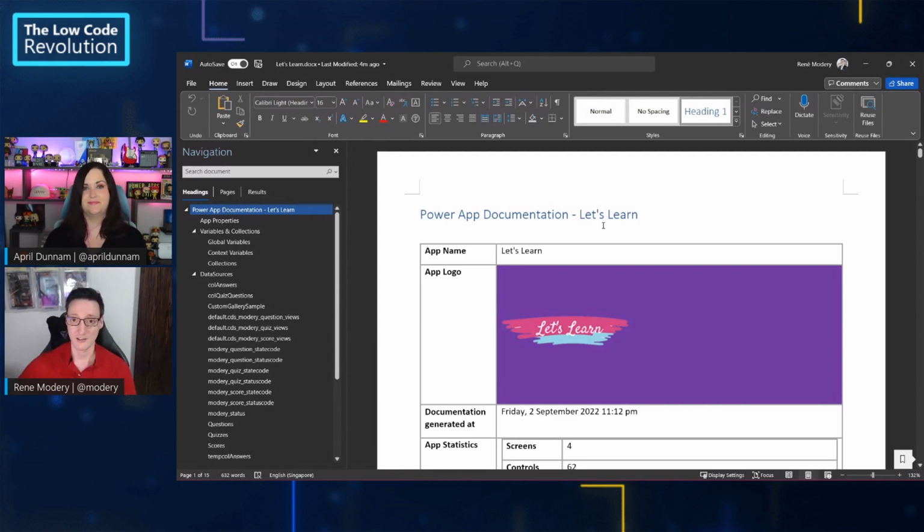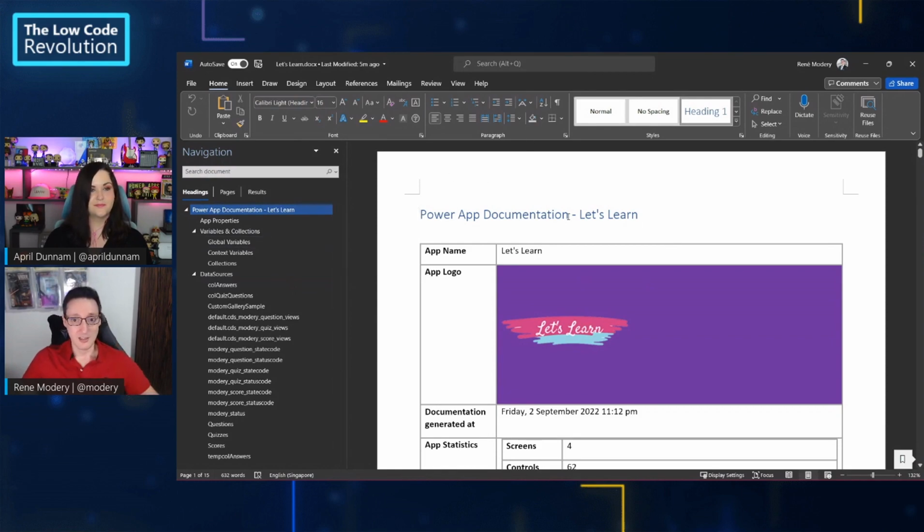So exactly, and especially when, for example, your app or your flow gets much bigger. We're talking about relatively simple things here right now, but a friend of mine had a flow that had, I forgot how many actions, but I think it was more than 200. So it even takes 30 to 60 seconds not just to generate the documentation, but having that big diagram showing her basically what's happening is extremely helpful, because when she opens the flow, it's obviously quite small, everything that she sees. Here she can zoom in, she can share it, and with other stakeholders potentially, etc. So there are many different use cases for it.